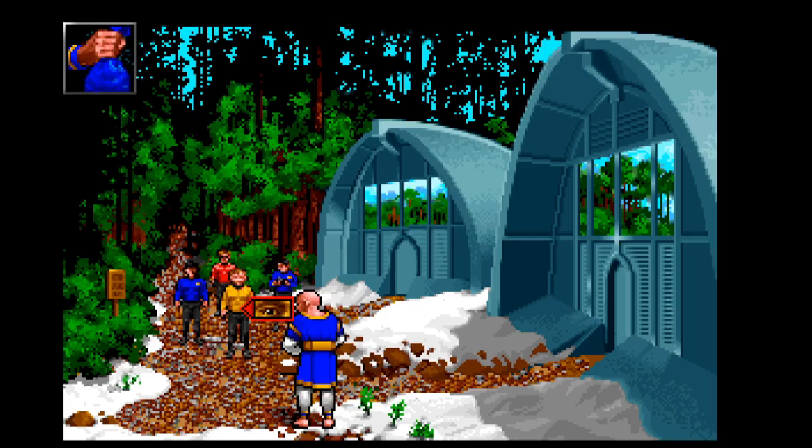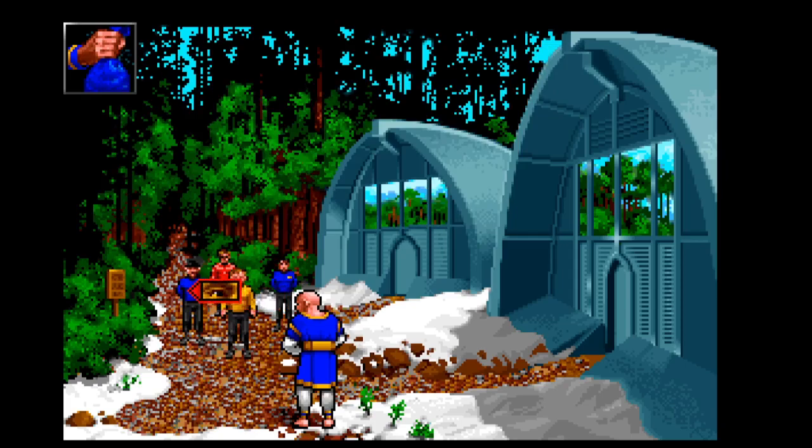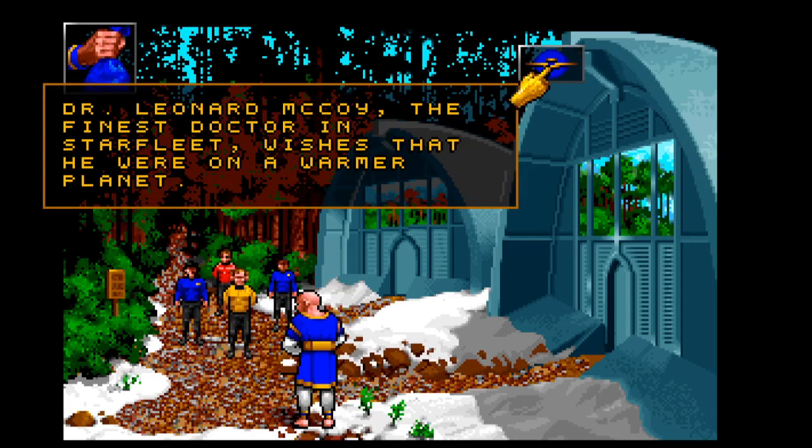So we always beam down with Kirk, Spock, McCoy, and Ensign Everett, who has never been this close to snow before in his Ensign life. Red shirt gazes with childlike fascination at the ground. Wow, he's already dead. Spock raises an eyebrow. Dr. Leonard McCoy, the finest doctor in Starfleet, wishes that he were on a warmer planet.